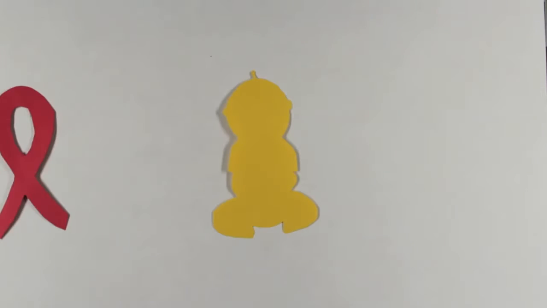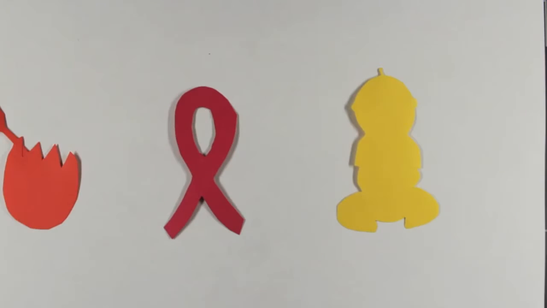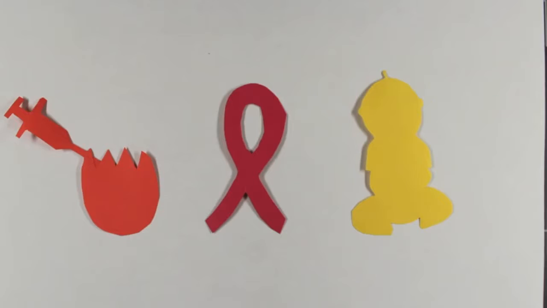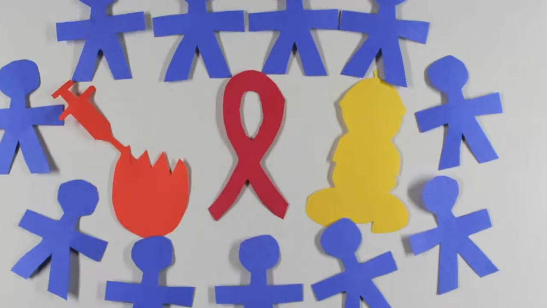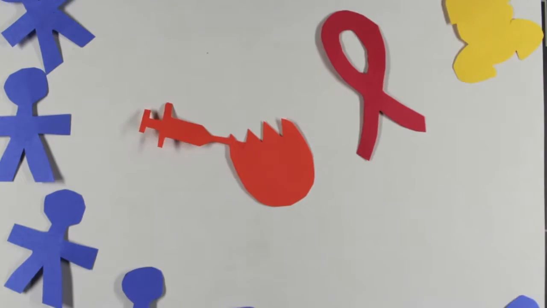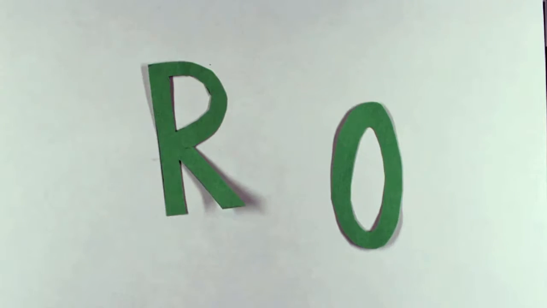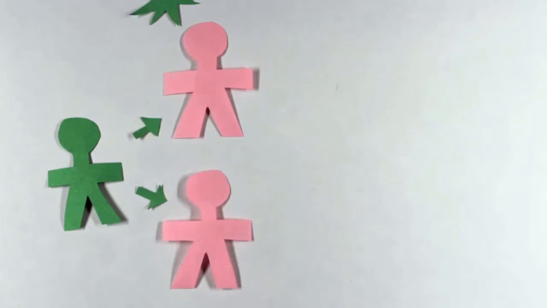So what about those that cannot be immunized due to factors such as age, suppressed immune systems, or allergies? They are protected indirectly by something known as herd immunity. Every contagious disease has something known as a basic reproduction number. The basic reproduction number is used to measure how transmissible a disease is.